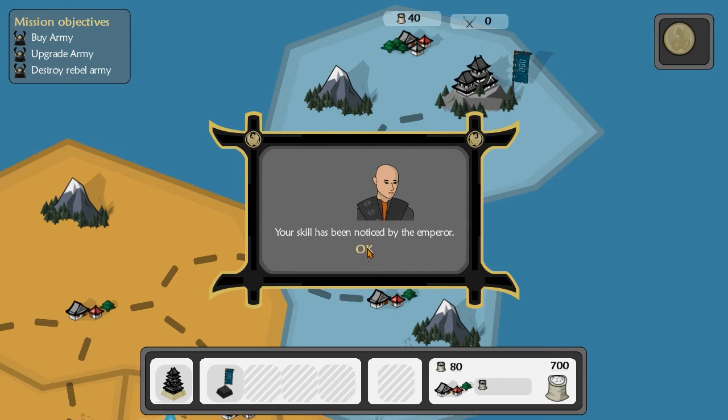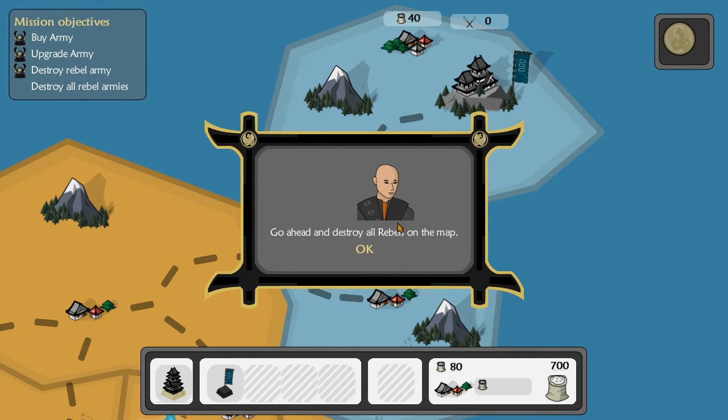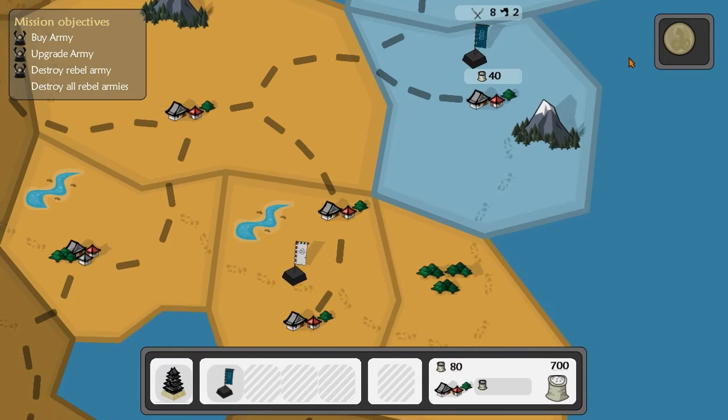The skill has been noticed by the Emperor. We only lost most of our guys. That was skill. Go ahead and destroy all the enemies on the map.